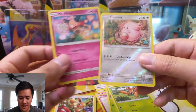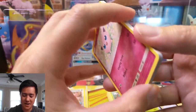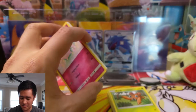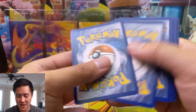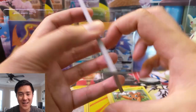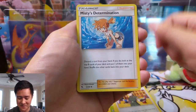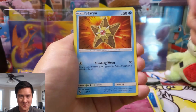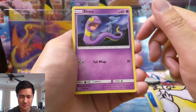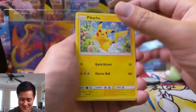We have Mr. Mime and then Chansey. On the Discord, shout out to Ricky — he set up a Pokecord bot where wild Pokémon appear in the Discord and you can catch them. When Mr. Mime or Mime Jr. popped up, I had no idea what that was. Every once in a while there's one I completely blank on. You can tell usually when something appears people just start typing, but sometimes there's like a good five-second pause and nothing pops up for a little bit.